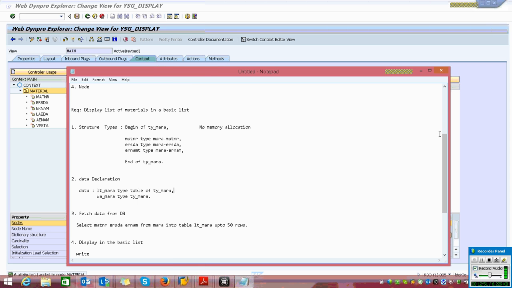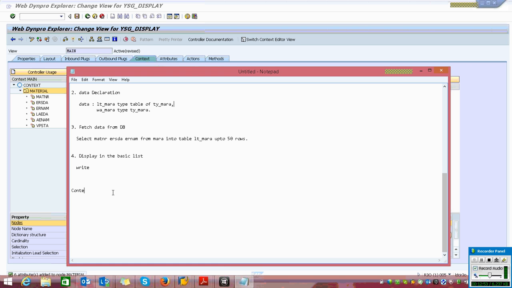Only through the context can data be displayed in the screen, or the data entered in the screen be accessed from the context.